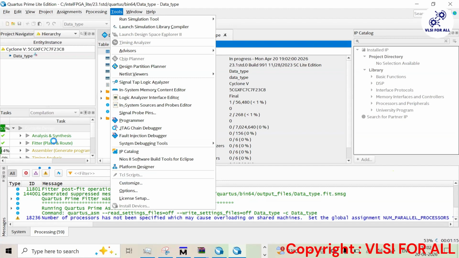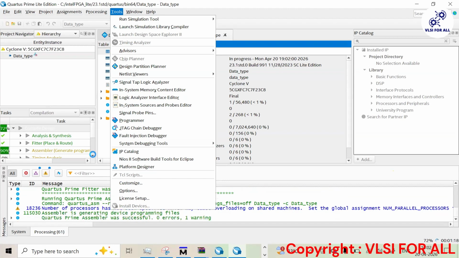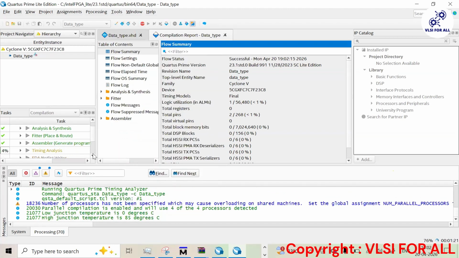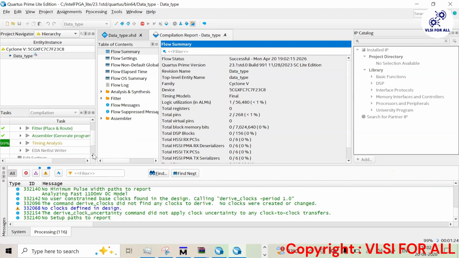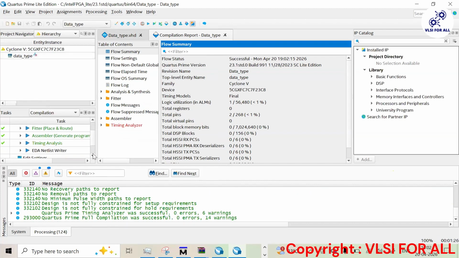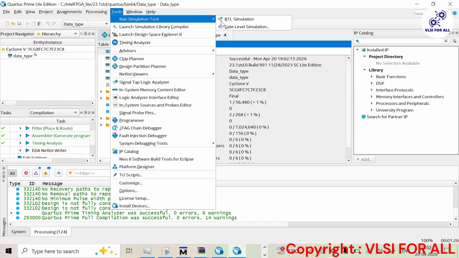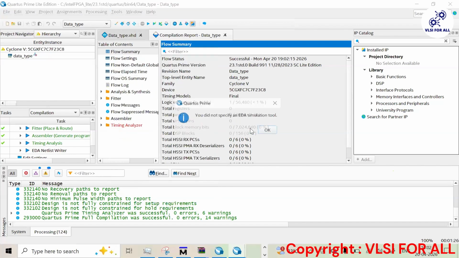So it will go till here. Here we can see full compilation was successful with zero errors. Now we can go with the RTL simulation. Oh, that simulation is not there. What could be the reason?